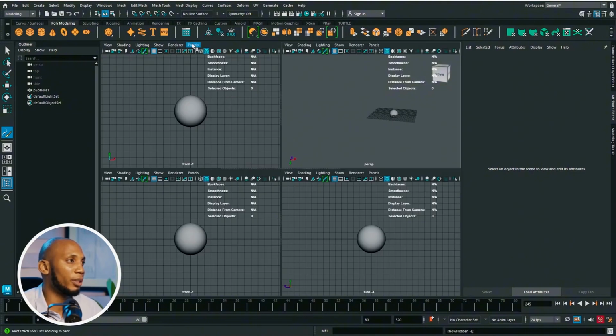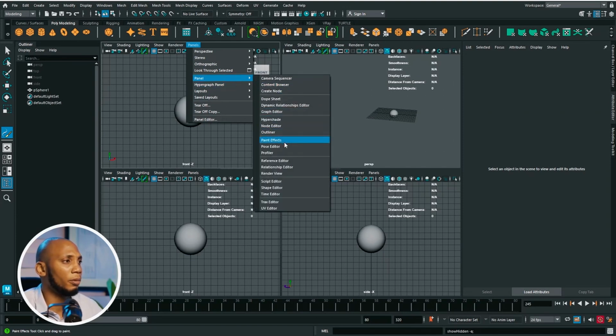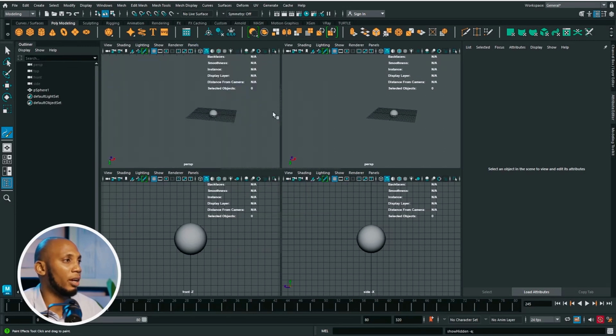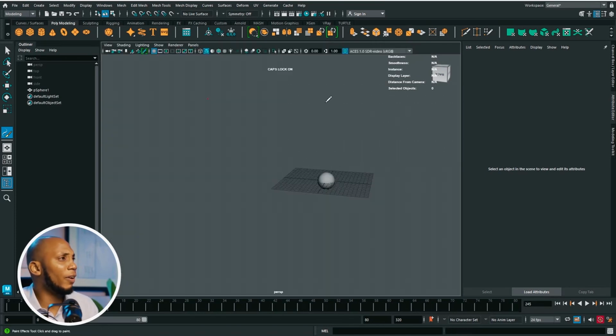So if I come to panels, for instance, I can decide to make this a particular window. So I can decide to make this, let's say, the graph editor, which I just showed earlier. I can decide to show this, right? So that's for the window. Now that covers the general menu. Let me get back here. That covers the general menu. Now, after Windows, what you're currently seeing now is mesh.